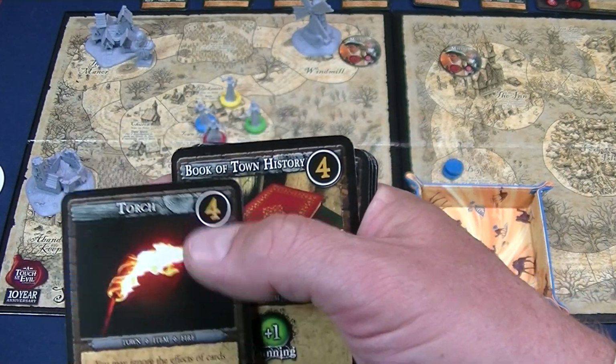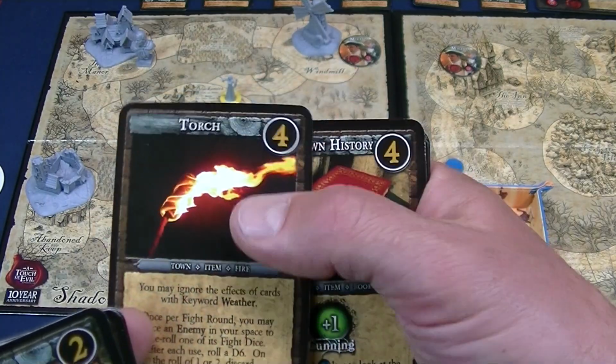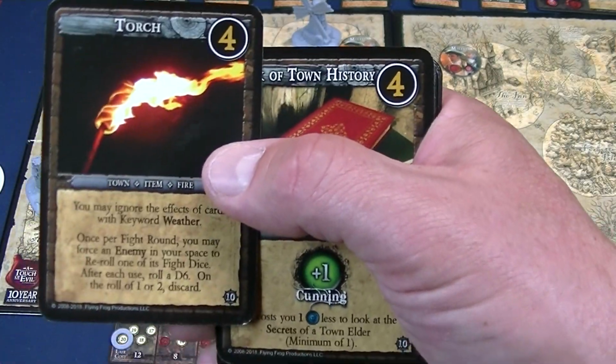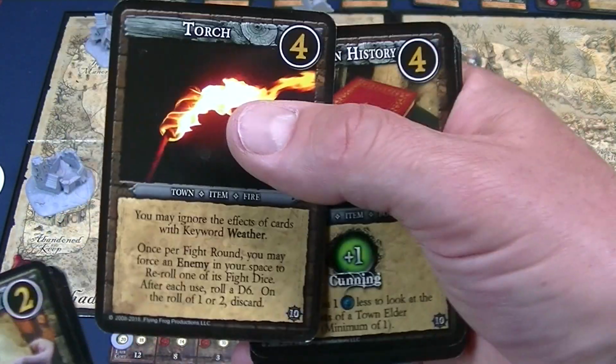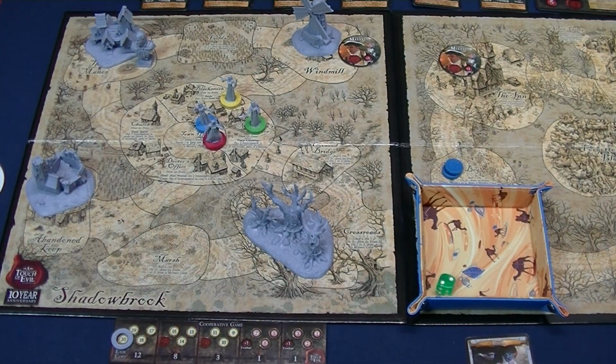But Sarah the Bright Witch is going to spend 4 investigation to buy this torch. And so during a fight round too, she can also force an enemy to re-roll dice. So I think that's going to be a useful thing for her to purchase. So we will place this item next to her, and she will spend her 4 investigation for that. All right. So I know she was thinking about maybe going to the old woods, but it might have been a little bit better to stop off there at first.